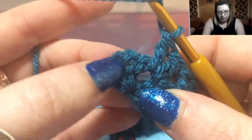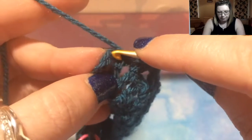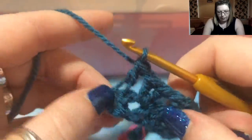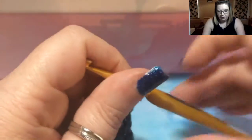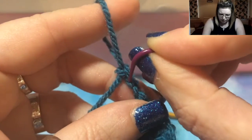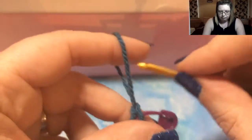So I've just got to the end of the row, and I'm going to do a double crochet into the top of my chain 3, and then to do the next row, chain 3 and turn your work. Get your stitch marker and pop your stitch into that 3rd chain, and you're good to go again.